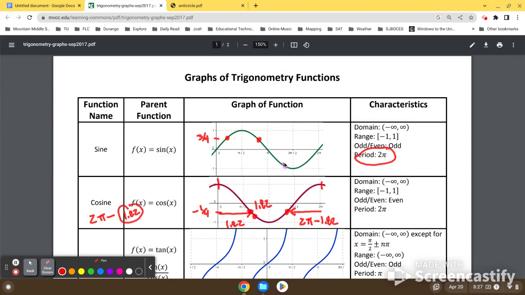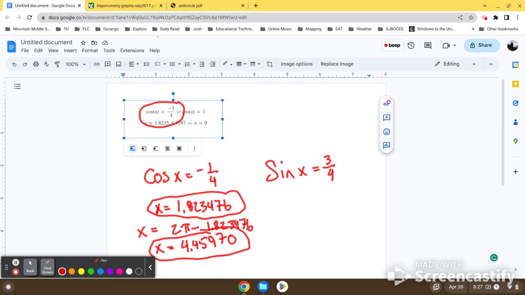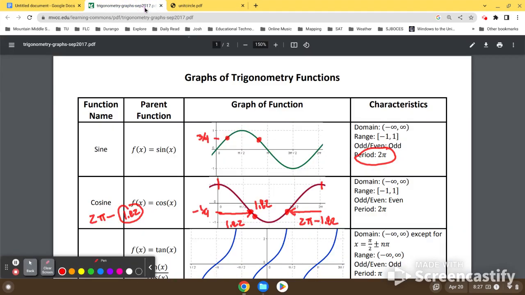Down here, this doesn't count because they're negative values. We don't have a negative, we only have a positive. So we come back to this, we say, all right, well, negative 3/4, positive 3/4. So we can take our calculator, we say inverse sine, sorry, I hit the wrong button, inverse sine of 3/4. We find out that the answer is x is equal to 0.84806.